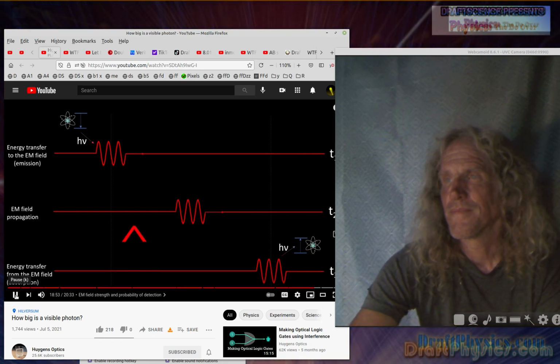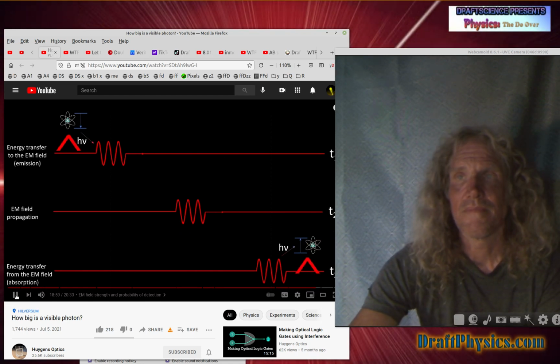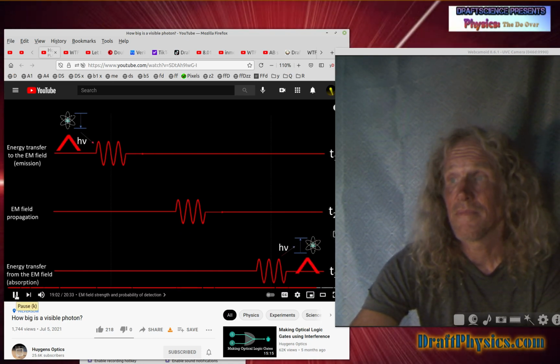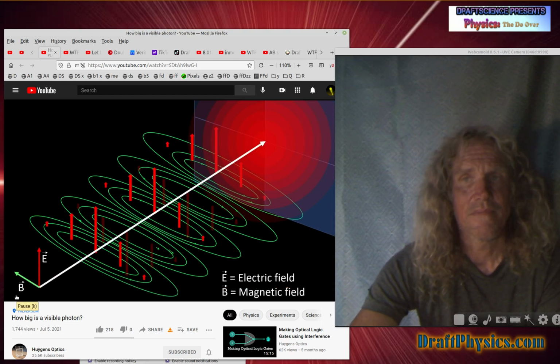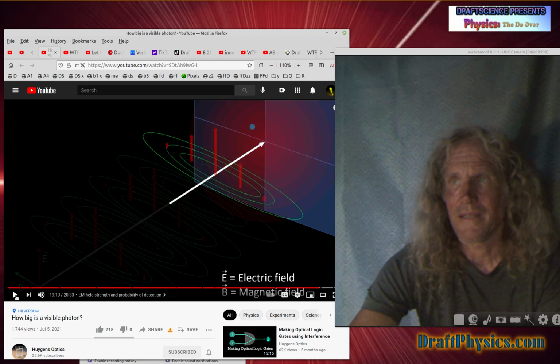is not a property of the field, but just of the energy transfer processes between field and matter. The outcome of the experiment is basically what you would expect. But what is definitely not trivial to imagine is how the energy contained in a wave, spread out in space, can be converted back. Like I said, none of that is even imaginable to me. None of it has anything to do with reality.